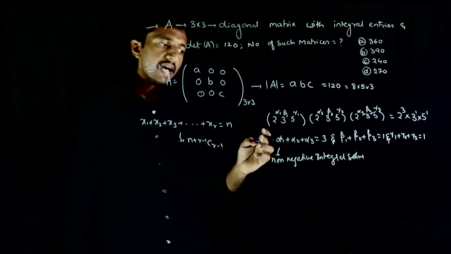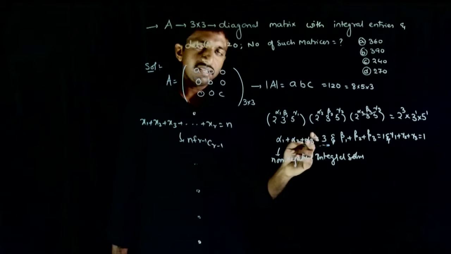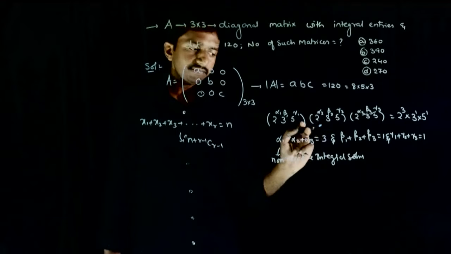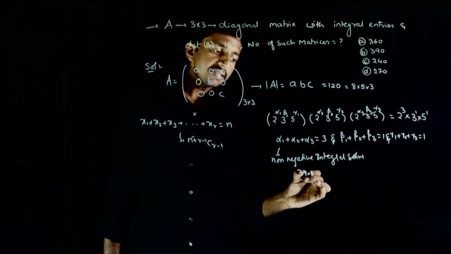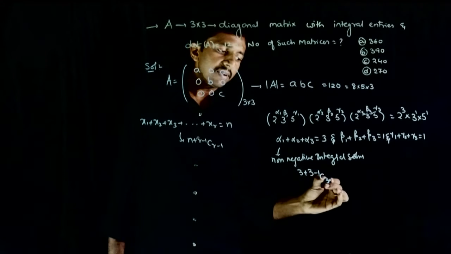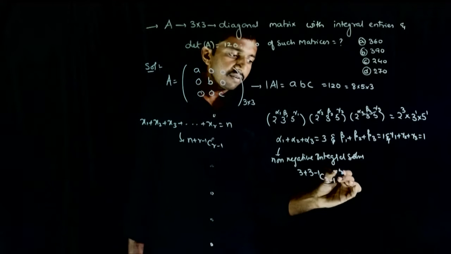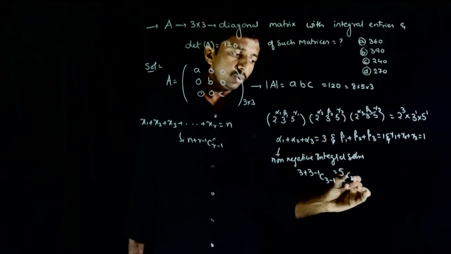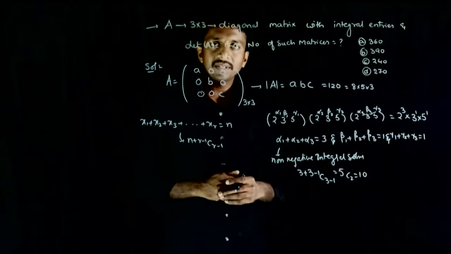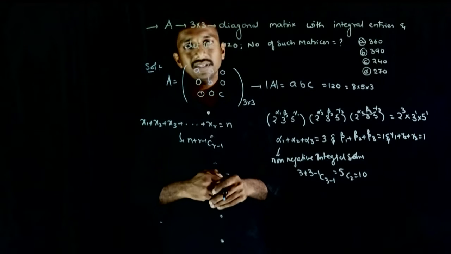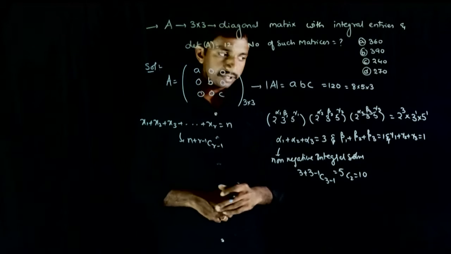So इसके लिए alpha 1 plus alpha 2 plus alpha 3 is equal to 3 में n 3 है, r is 3. So how many solutions does this have? 3 plus 3 minus 1 C 3 minus 1. That is 5C2. That is 10 solutions. So alpha 1 plus alpha 2 plus alpha 3, we can have 10 different solutions to this equation.